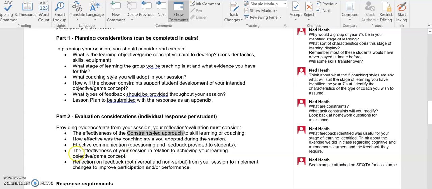You might also look at your objective and game concept. If you're doing, say, marking players and making sure everyone is playing man on man, then you might take a picture of the lesson with both students in different bibs playing on each other to show evidence of them marking each other. So providing evidence can be through photos, through video recordings of feedback that you receive, or maybe some feedback forms as well. So this is something you must also consider when planning your lesson.